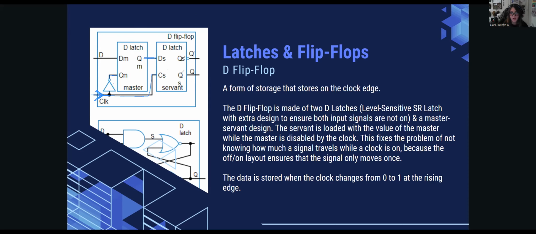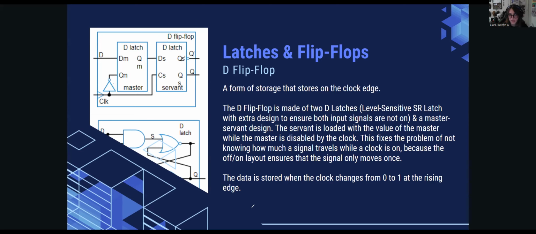So this fixes the problem that may occur where if you store two things within the same clock cycle, or you store two signals, you don't know how long they've been there or how far they've traveled because the clock is on while two different signals went in and two different signals could have gotten stored and we don't know. But this one makes it so we are absolutely sure that only one value is stored per clock cycle because it's only getting input once per clock cycle.